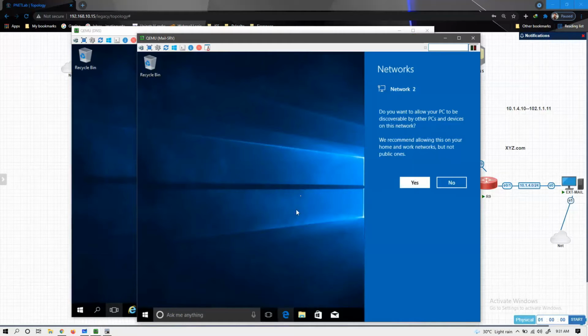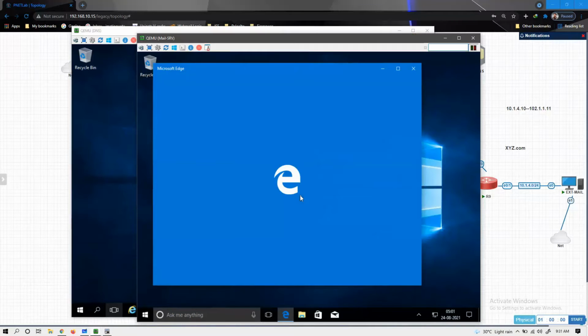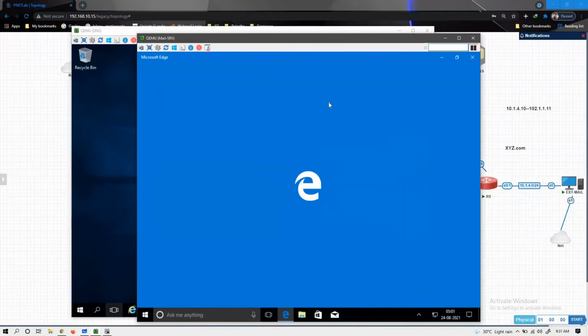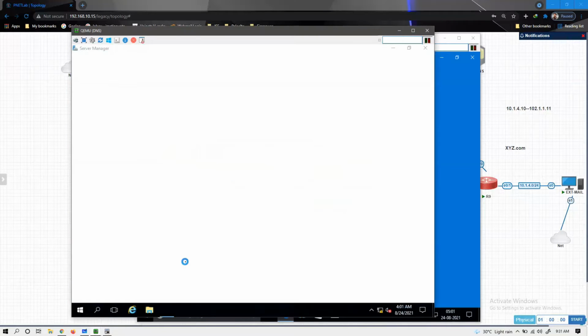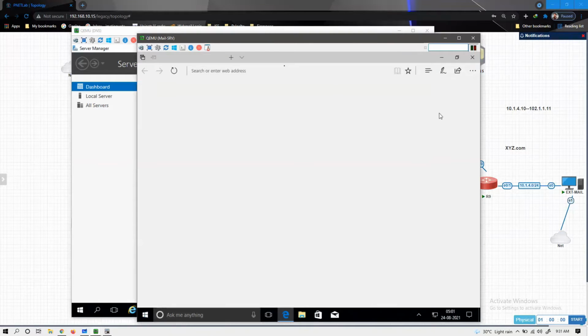On this, we will download HMail server and Thunderbird. Not Gmail, HMail.